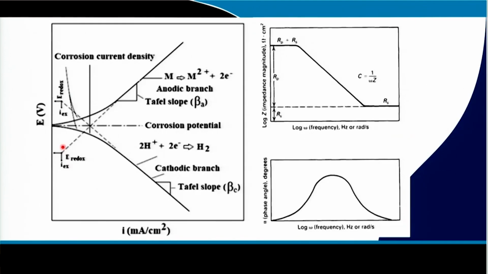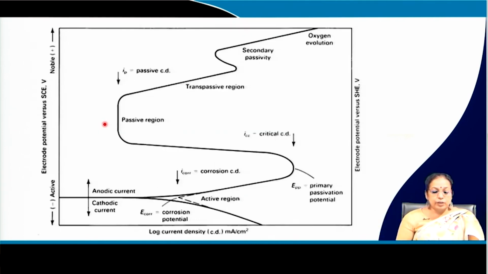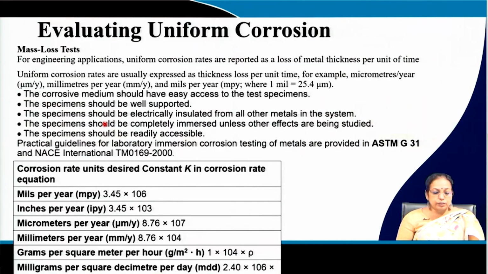Then you will find that it will follow this kind of diagram. Whenever it is a little active, or maybe lower than the OCP value, there you will not get any corrosion, but on the other hand, whenever it is higher than the OCP value, you will find that there would be corrosion. And this is a typical Tafel plot. So, from the Tafel extrapolation, you can easily calculate the corrosion behavior of the material.